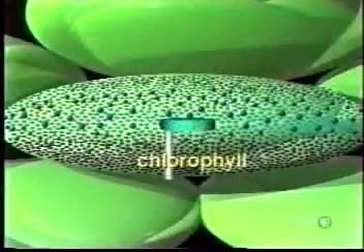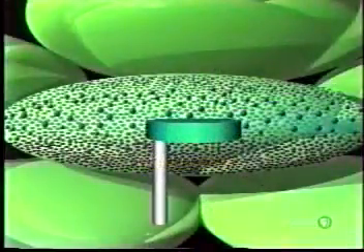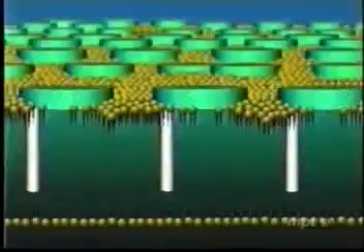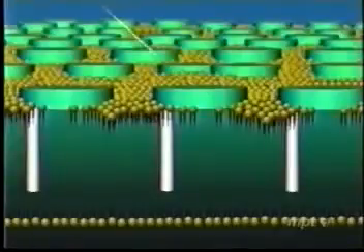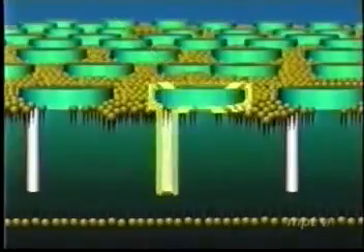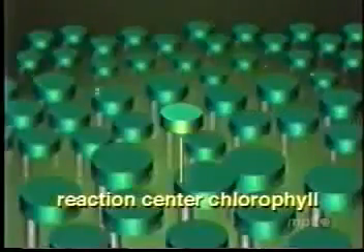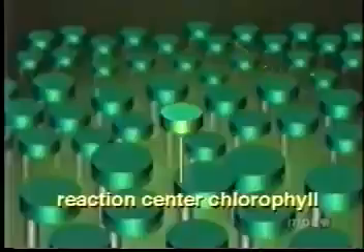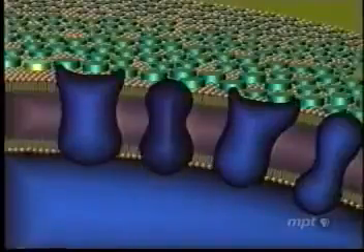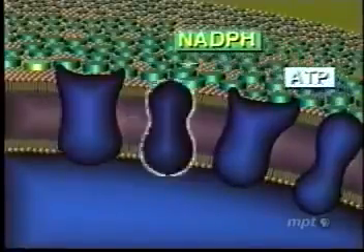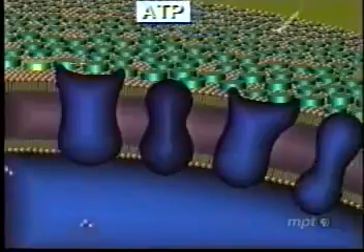Chlorophyll absorbs light energy in the red and blue regions of the spectrum. Green is reflected away, which explains the color of most plants. When a chlorophyll molecule absorbs a photon of light, the photon's energy transfers to an electron. These energized electrons travel to a reaction center chlorophyll, where they transfer to electron transport proteins embedded in the thylakoid membrane, beginning a process that yields high-energy compounds used in photosynthesis.